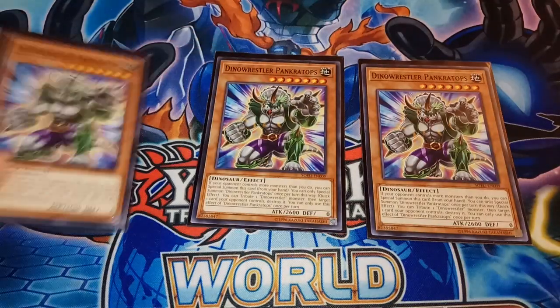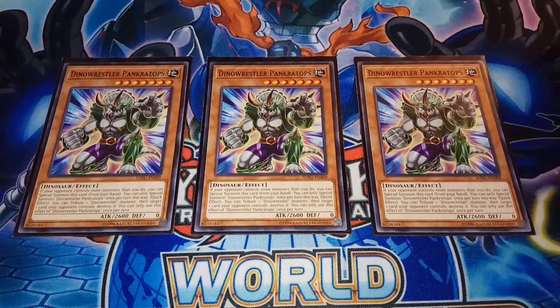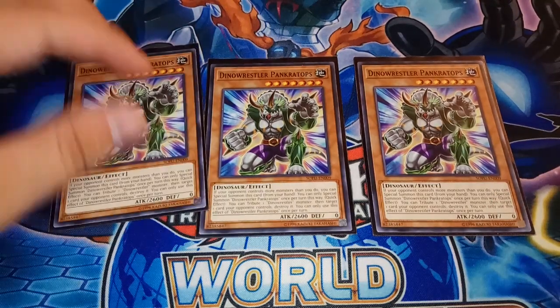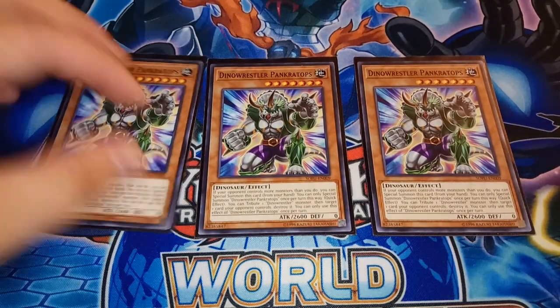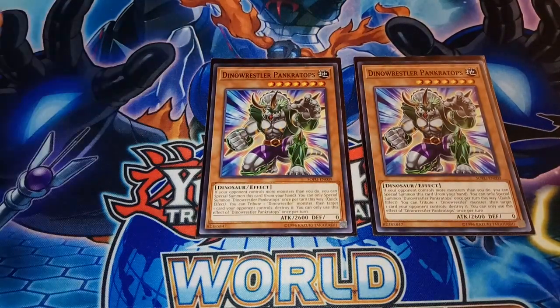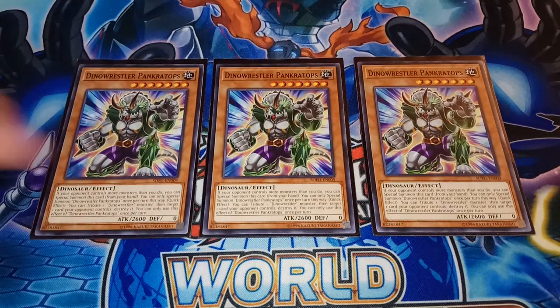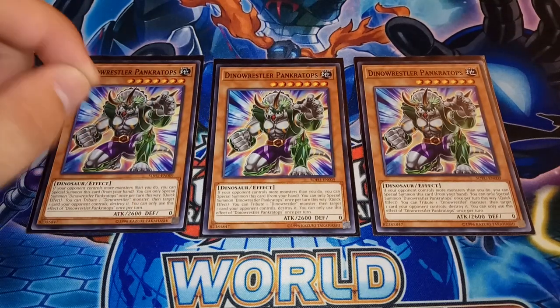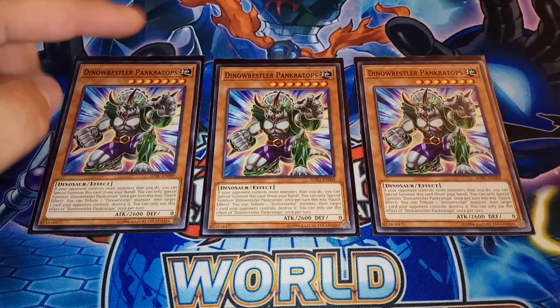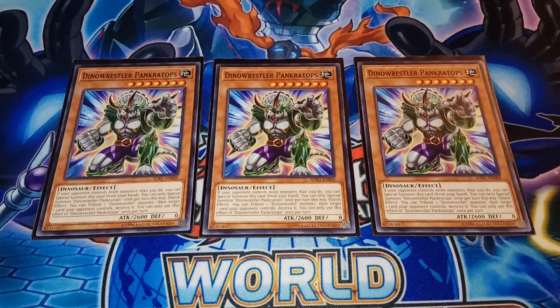I run 3 copies of Dino Wrestler Pankratops because, A, it's level 6, so it's helpful for OTK. B, it's a pop. It's kind of like an MST, a 1-for-1 effect, tributing this to then destroy another card. And 3, it's a level 7, which makes your level 3 Pencil Plume viable to make a level 10, as well as that it works with your other ritual spell.